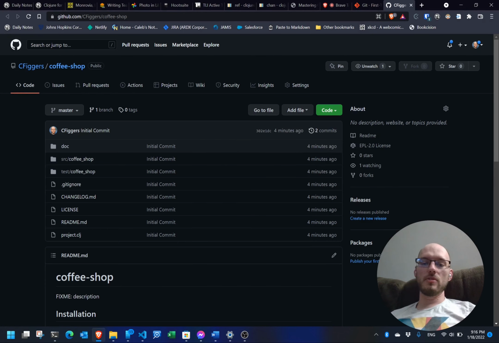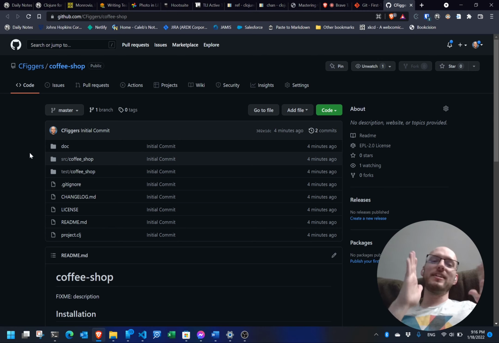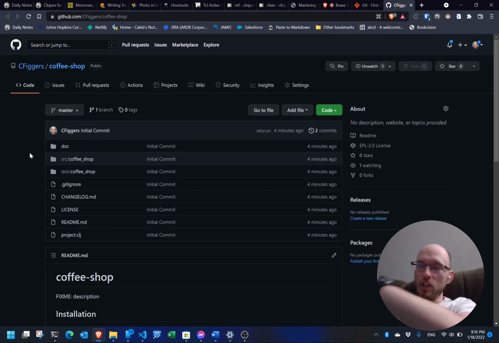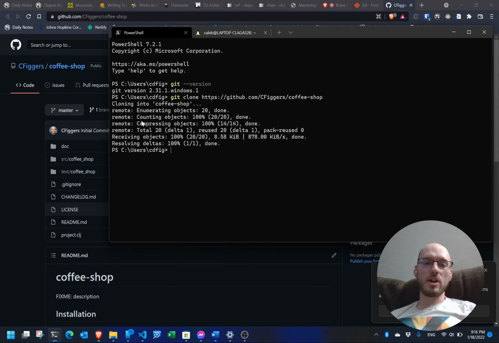Some people that have never used GitHub before don't know the correct way to interact with GitHub. The best way is to have Git installed on your local computer, and you use Git to clone the repository from somewhere else. And then that means that it also brought along with it the information that it needs to send stuff back up to GitHub.